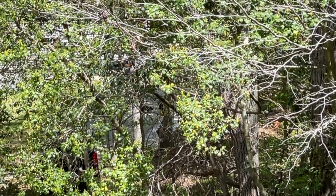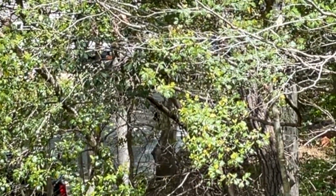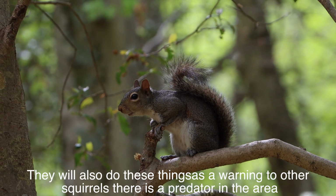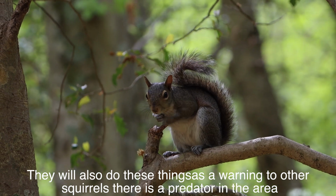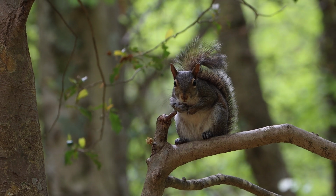You might be wondering how we tell the difference between a squirrel we have rehabbed and released and a wild squirrel we've had nothing to do with. Turns out it's pretty simple. The wild squirrel in the center of the screen here usually will flick their tails as a sign of aggression. Or if they're feeling especially vocal, they will just scream and hiss at you saying, "Get out of my neighborhood. These nuts belong to me."